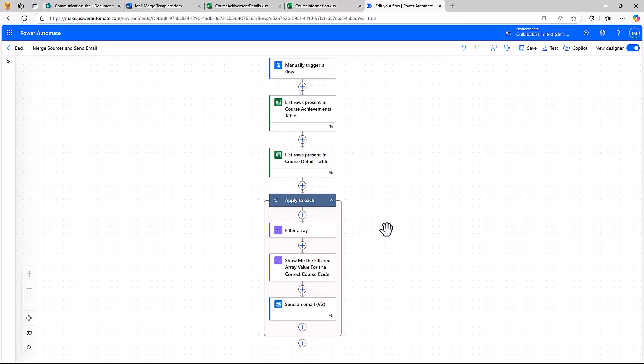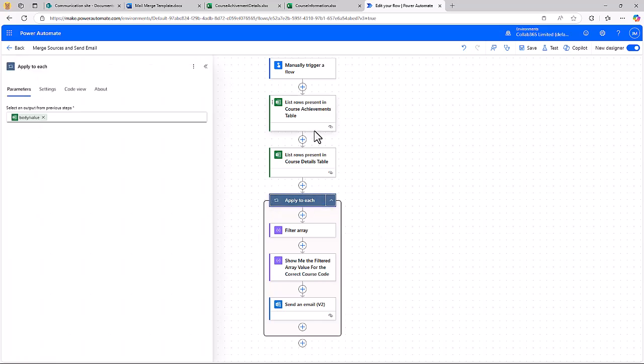So to do that, we need to decide what our main list that we're going to iterate through looks like. Here, I'm choosing the achievements list in this first action. So this represents the outputs from that first Excel action. And I'm just going to iterate through them. I could just iterate through them and send an email straight away, but I don't want to do that. I want to take a further action to join information to the current information that I have from that table. And I get that from the second table.